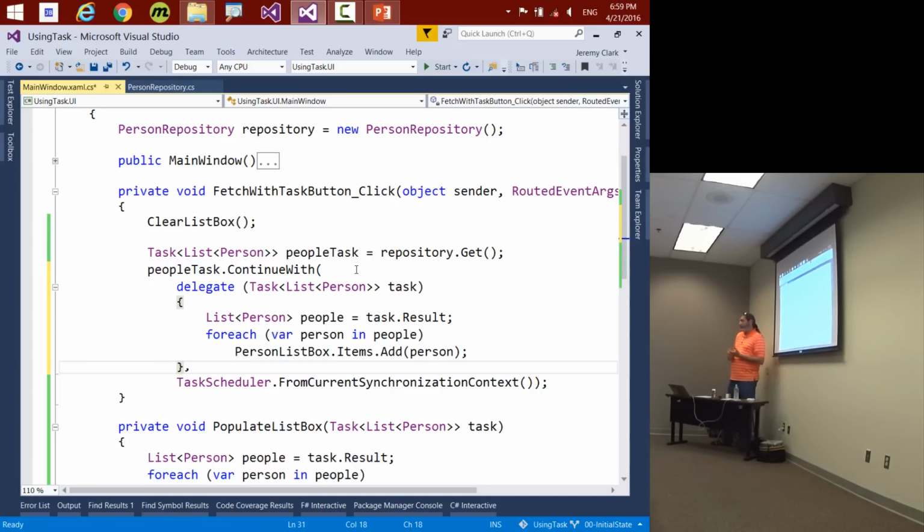Now it turns out a lambda expression, a lot of times the way we use them is as anonymous delegates. So that means if I want to turn this into a lambda expression, all I have to do is delete the delegate keyword. And then in between the parameters and the method body, I add my lambda operator, which is that equals greater than sign. Now I have a lambda expression. That's all it is. Parameters, goes to operator, method body.